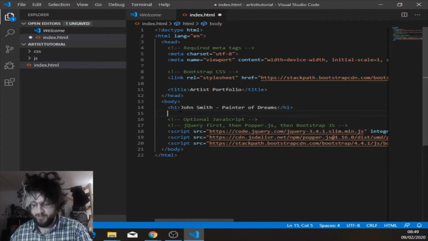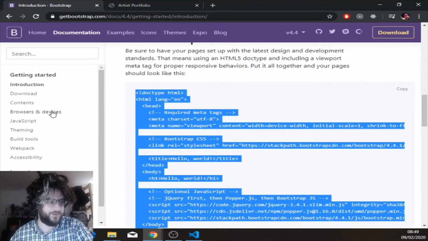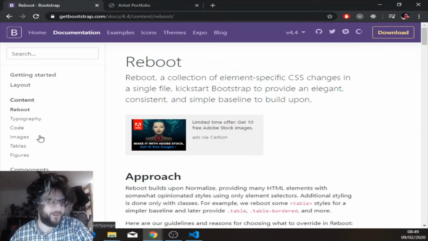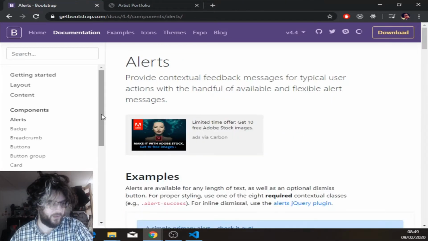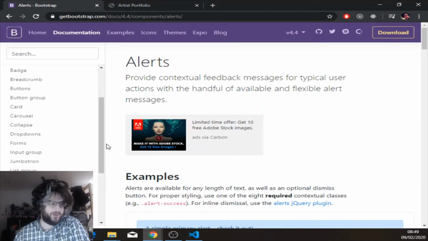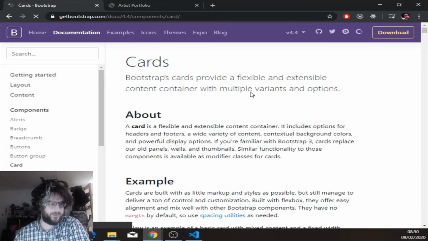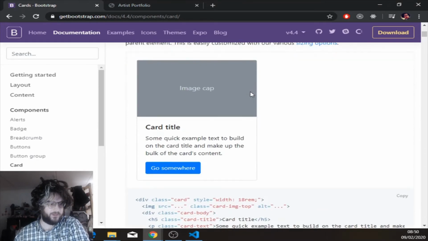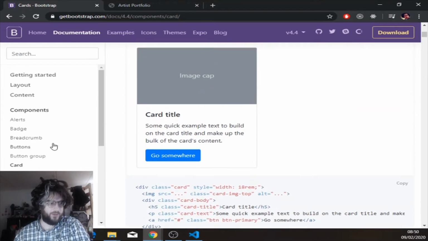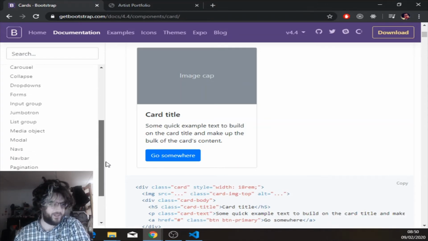And then maybe let's have a look at some of the stuff we can use in Bootstrap that might be quite useful for this. And this is something you get used to in Bootstrap: you can pick and choose from all these different site elements, which is quite useful. Card might be quite good for this purpose, possibly. You can pick and choose through these predefined components, which is very useful actually.